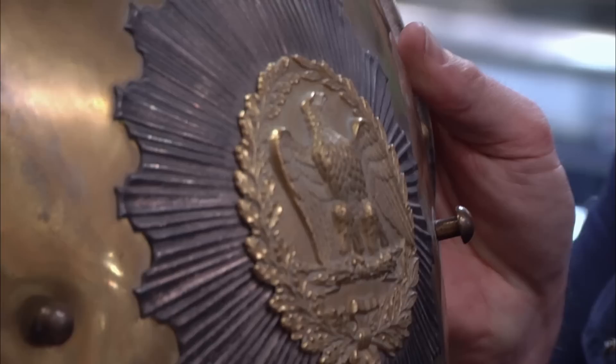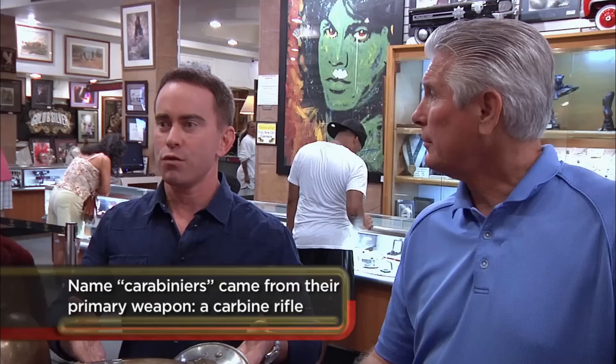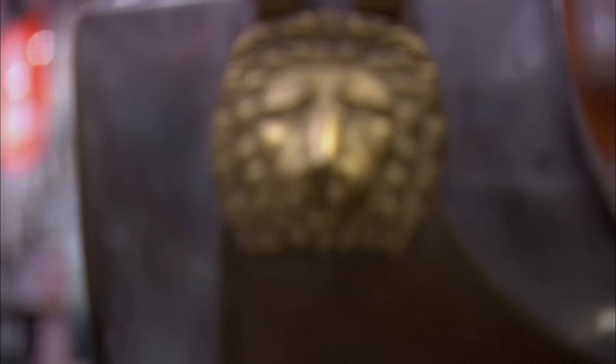Where did you get this? We purchased it from a Paris antique dealer back in 1961. Carabinier à cheval — that's who would wear a piece of armor like this. That's French for soldier on a horse, basically. It would have been worn in the 1800s by a mounted cavalry. This is definitely Second Empire. You can tell the difference because the earlier breastplate will have a crown on the eagle. By the time they were wearing this, a square shot to the chest with a musket would totally go right through it. But these were shock troops — when these guys ran at you in a line of horses with shiny armor, it made an impact.